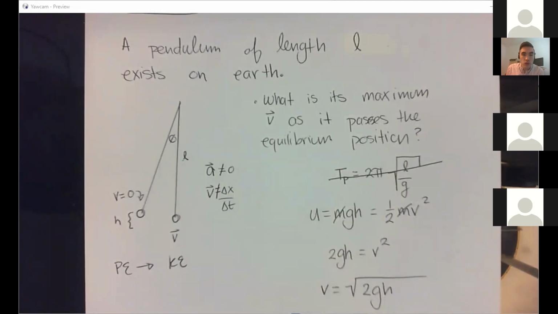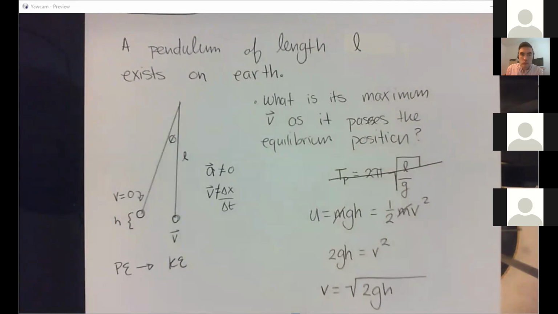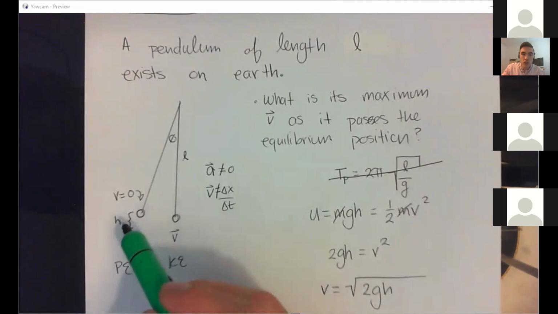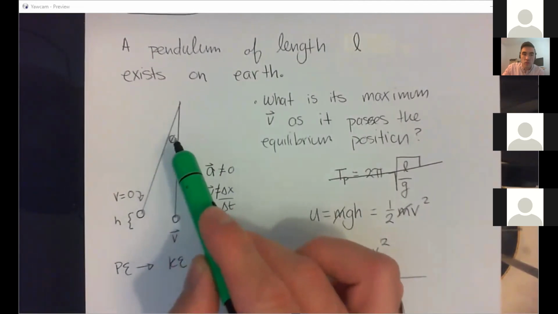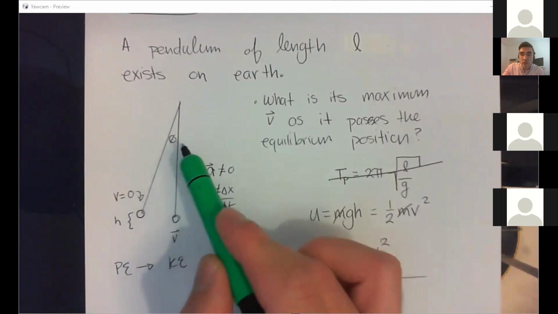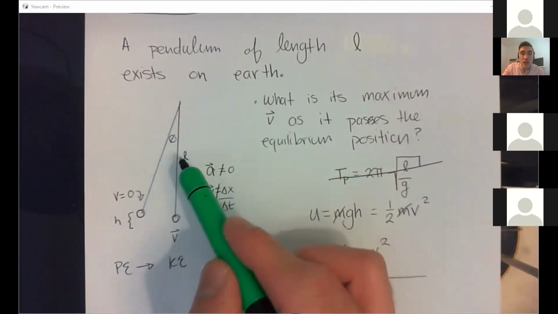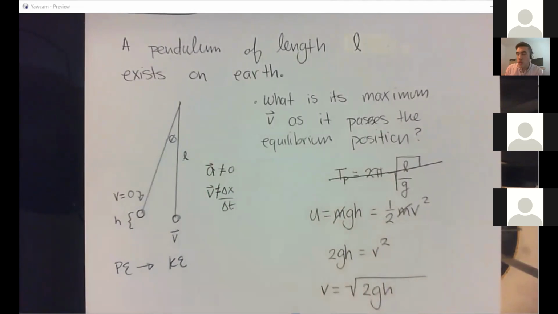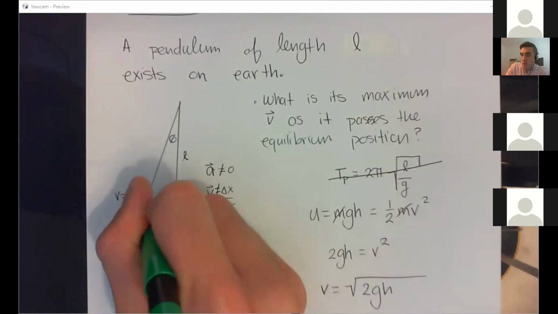However, notice the variables given. Is there an h here? Isn't it the h where you lift it up? Sure, the h is here, but in terms of the variables given in the question, we have thetas and we have L's. So what we need to be able to do is define this h in terms of L's and thetas, which we can do if we apply a little bit of trigonometry.